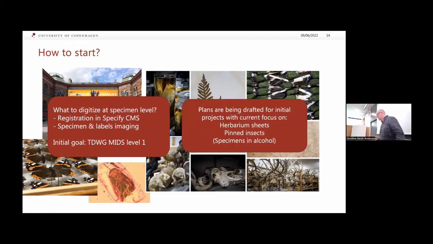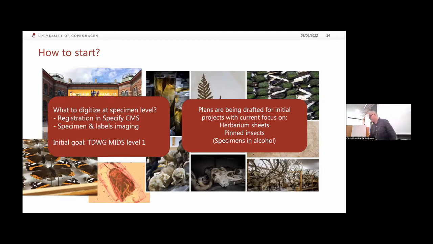Now, we also need to make some choices. So concretely, right now we are working on setups for automation of digitization of herbarium sheets, and that's because that's what everybody does. It's super easy, they're flat. The other thing we're doing is we're considering printing text, and that's because we have a lot of them, not just at my museum, but also at the museum in Aarhus. And we are also dabbling a bit with what can you actually do with specimens in alcohol. Can you do some other tricks? That's hard, but it's a fun task.